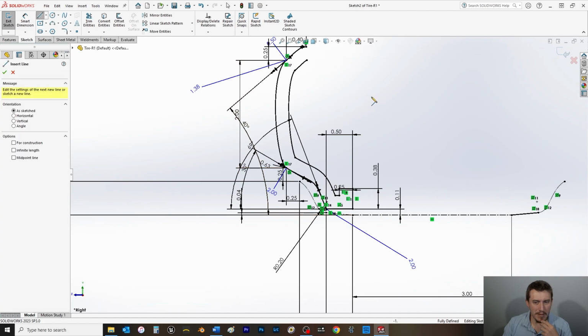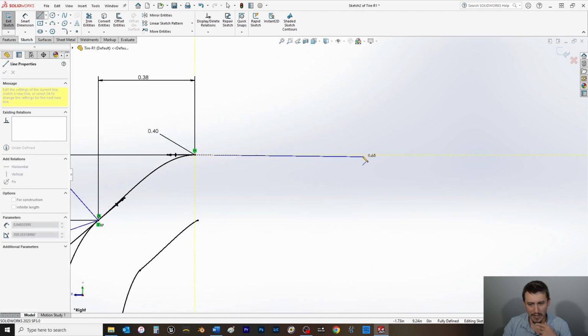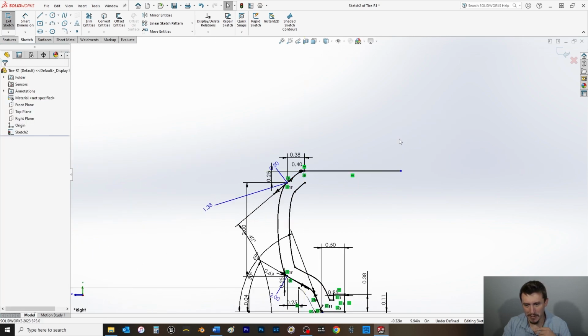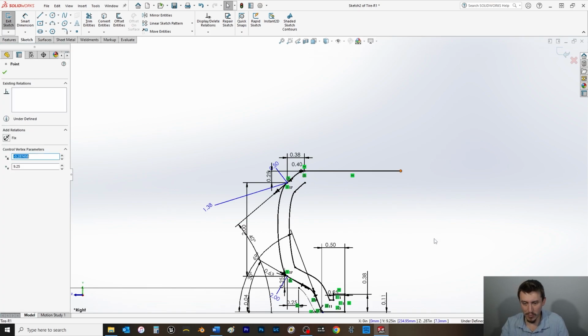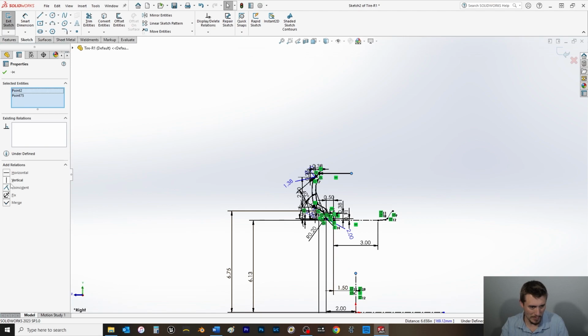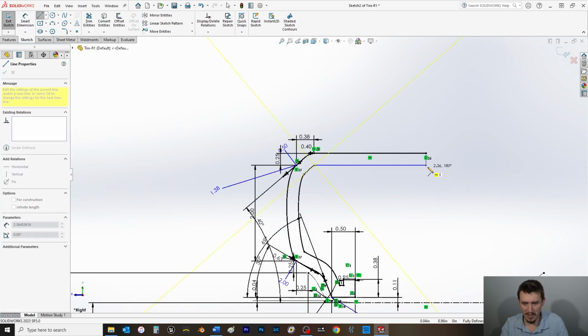And then we're going to come up here, and from here we can for sure do just straight horizontal relation. And I'll drag it out. And what I'm going to do here is make sure that this endpoint of this horizontal line is a vertical relation to that center line here. And then we can do the same thing here. Close that up.